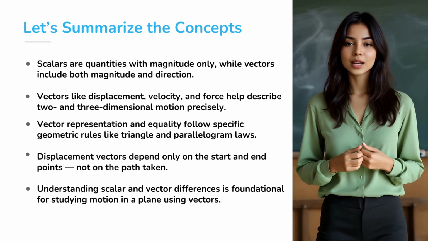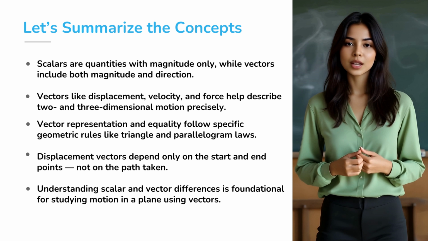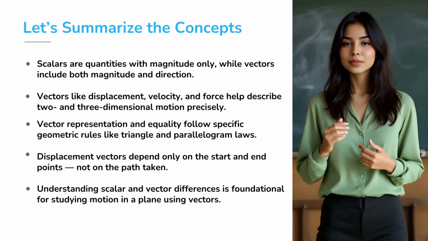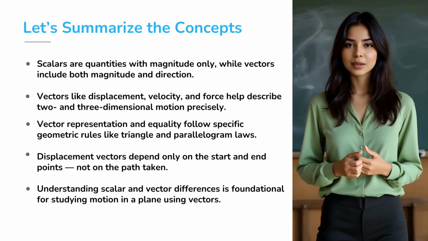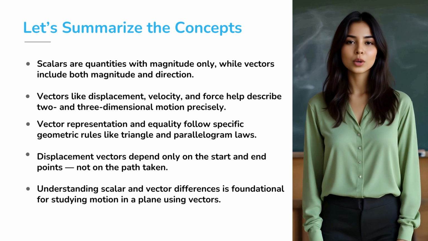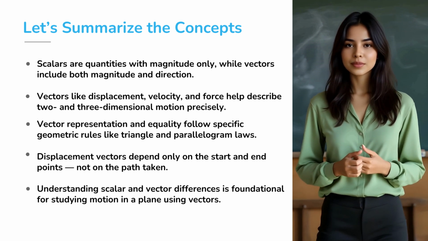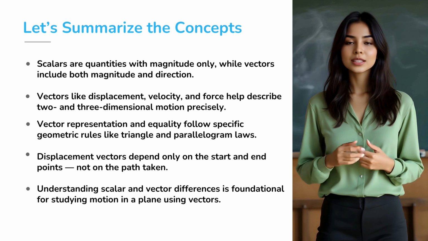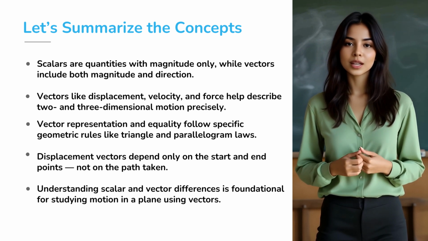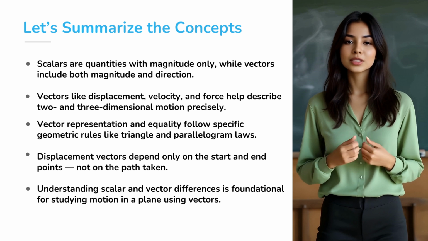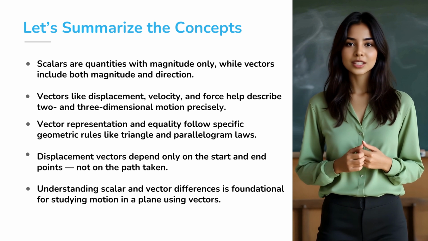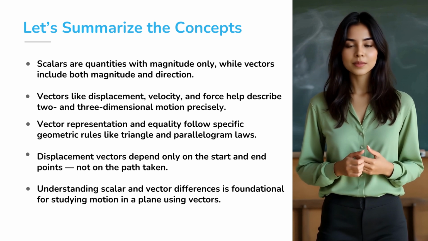Displacement is a great example. It only cares where you started and where you ended, not how creatively you got there. And when two vectors have the same size and point the same way, they're equal, even if they're not drawn in the same spot. Mastering scalars and vectors sets the stage for everything that comes next in physics, from projectile motion to circular dynamics. I hope this session gave you a clear and confident understanding of this foundational concept.